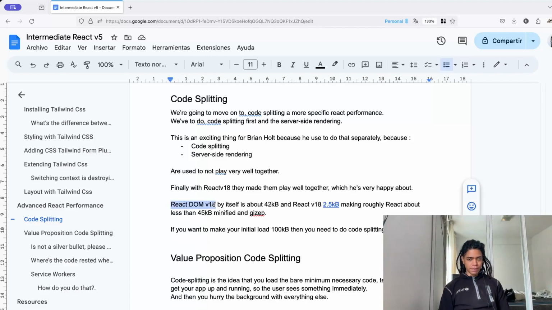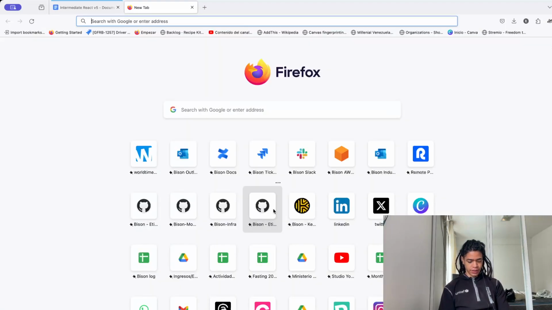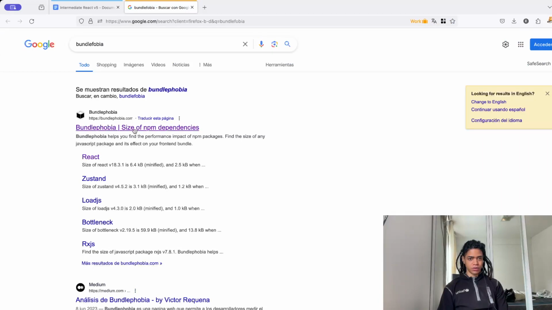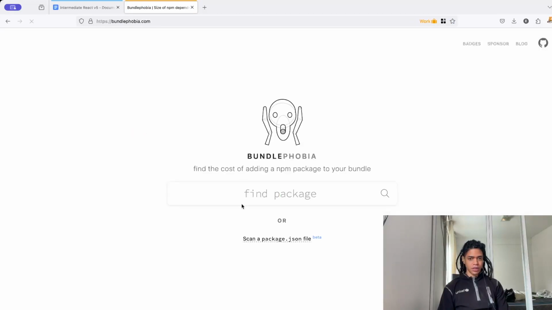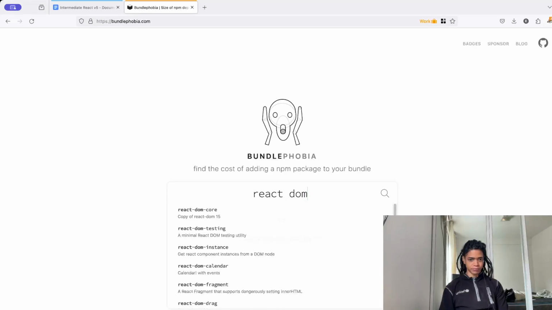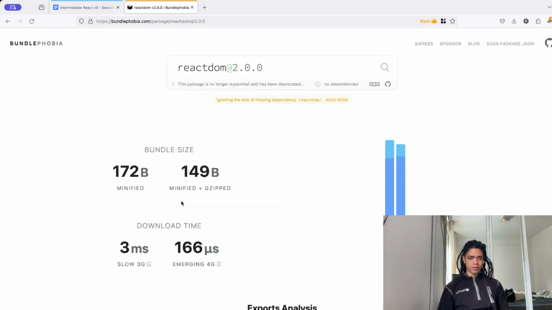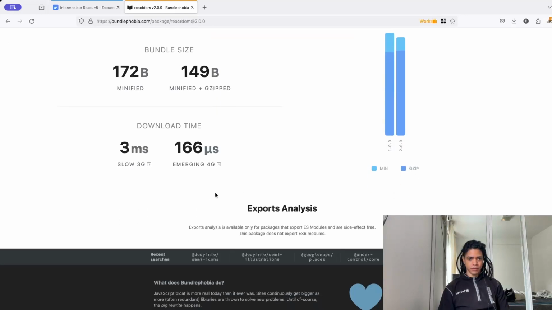So the React DOM version 18 by itself, only the DOM, weighs 42 kilobytes. How do you know that? It's like Bundlephobia. So Bundlephobia says, hey, what does the React DOM actually weigh?